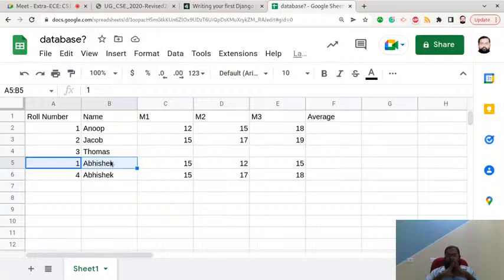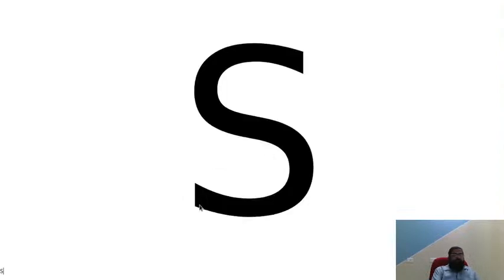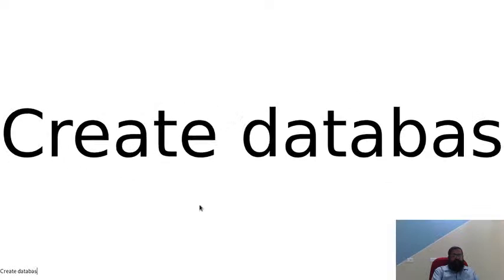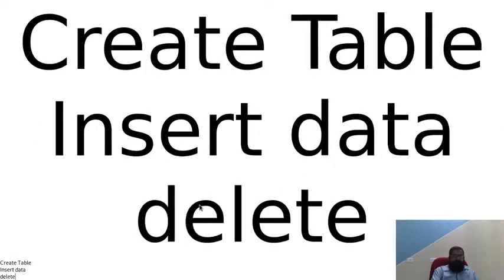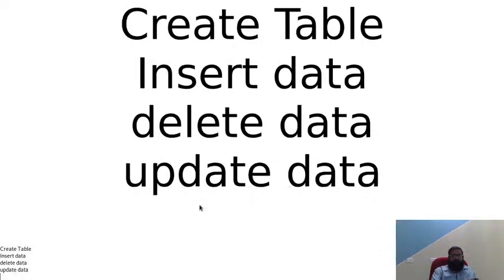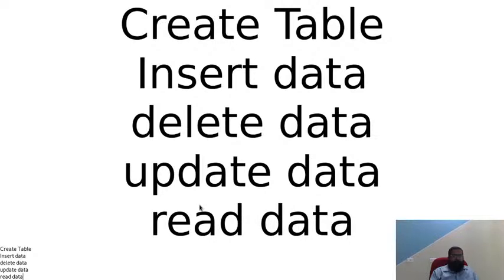So first of all, what you need to understand is that a database is a way to store the data in a structured manner, and what it helps us with is to store and retrieve the data by using commands. So we can write commands to create a table, to store the data, to retrieve the data, to delete the data and to update the data. So what all did I say? First is create database or create table, insert data, delete data, update data or read data. So these are the things that you should be able to do.